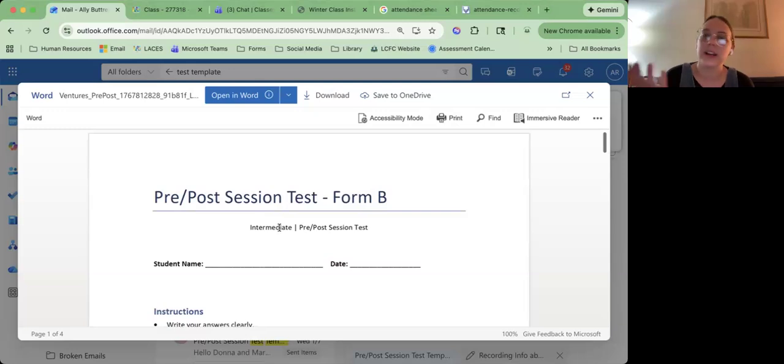I just created a form A and form B. I've had some teachers ask about doing the exact same test on day one versus day eight, and that's fine. There's a thing called the practice effect where students tend to do better if they've already taken a test before. So that's why I made slightly different versions. It helps us know that they're actually doing better from learning and not from memorizing how the test works.